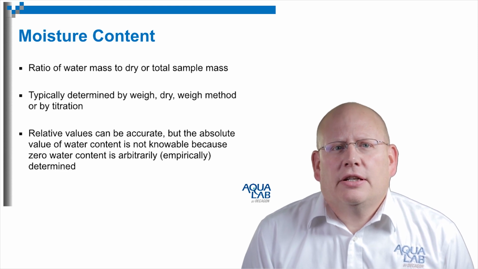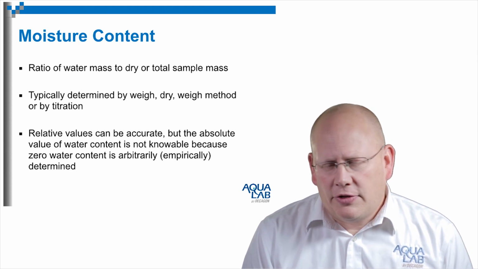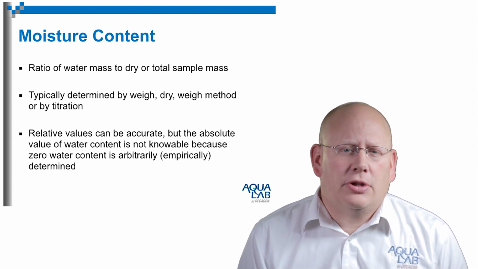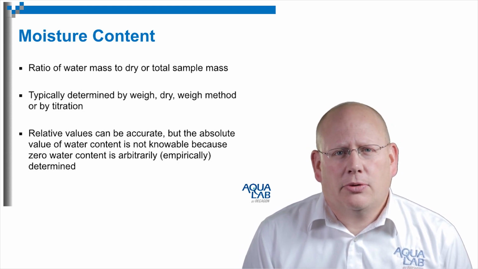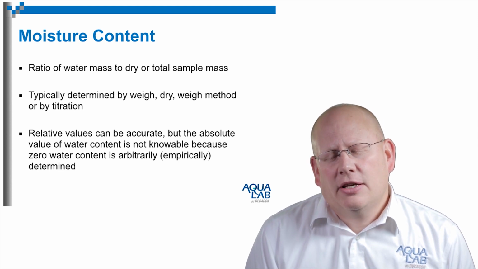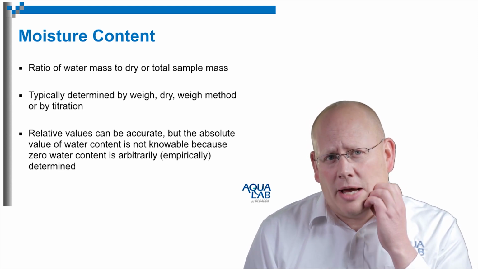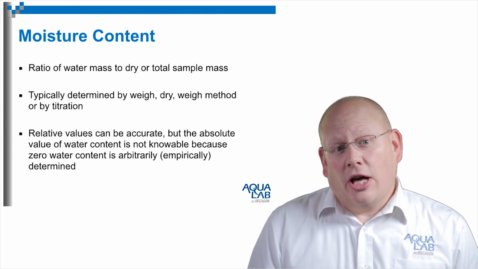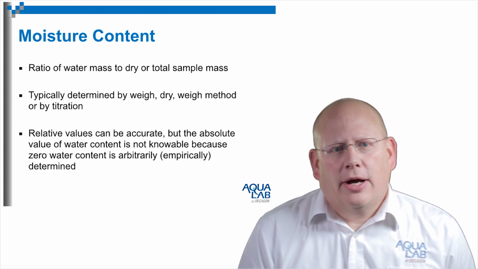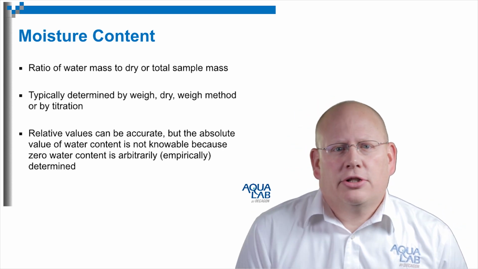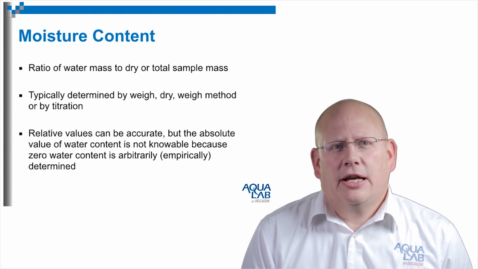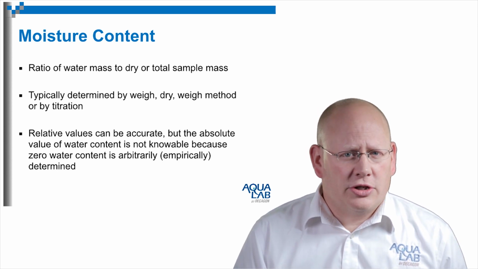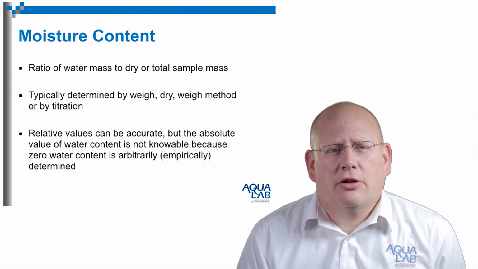Moisture content is a ratio of the amount of water, or the quantity of water, in comparison to either the dry weight of the material that you're dealing with or to the total sample mass. That's typically referred to as either dry basis or wet basis reporting, which are not the same, by the way, and cannot be directly compared. So it is important to know how that calculation is actually made. But this is just a ratio of water to other materials. What is the quantity of water in comparison to what else is there?